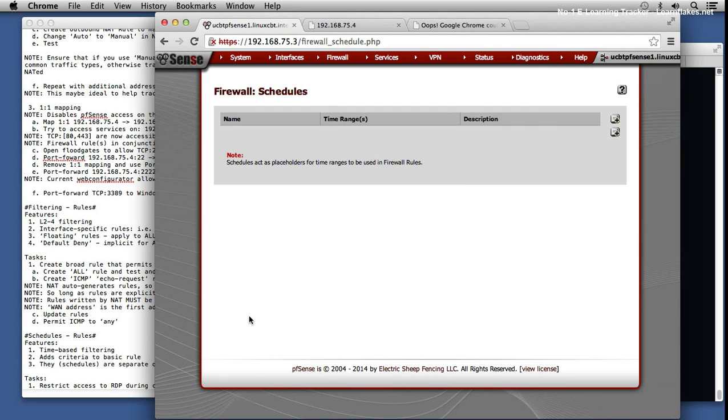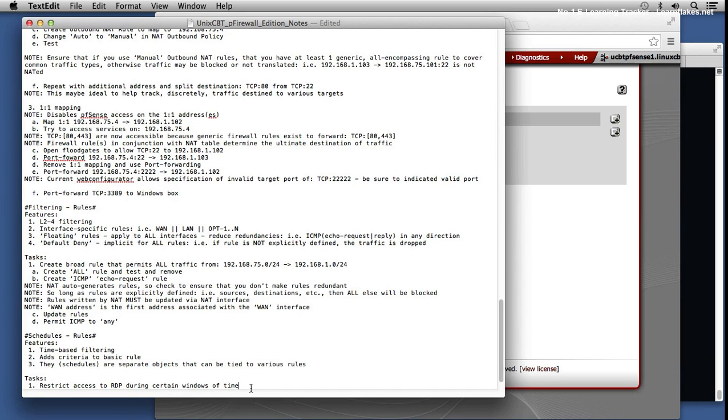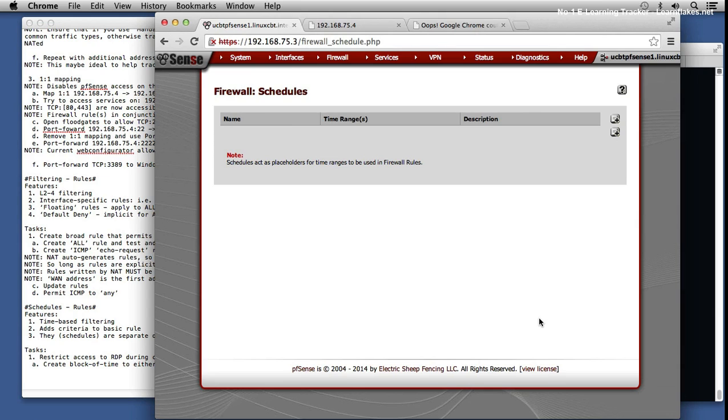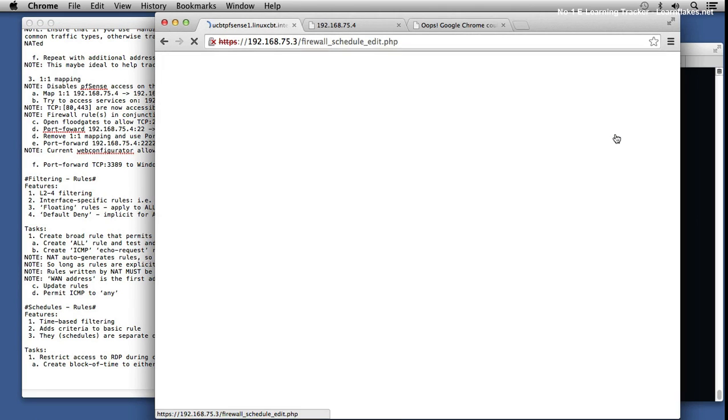So the idea is to come up with a range of time for either passing or blocking traffic. So let's say create a block of time to either pass or deny traffic or reject. Same difference, deny, reject, etc. So in terms of time, it'll be based on the firewall's view of time. So this is why it's good to use a common time such as UTC to avoid any confusion.